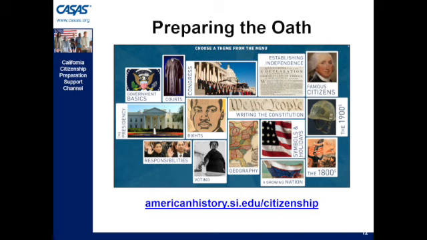They have transcripts which teachers can take and use to create PDFs or handouts or cloze exercises, whatever the student needs to help them stay alert and study more deeply the questions and what is happening with the civics information. So between the USCIS lesson plans and Preparing for the Oath, you don't even need a textbook. You have a lot of resources here to prepare you to greet your students and welcome them into citizenship.